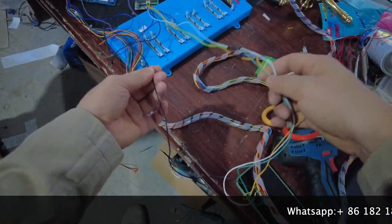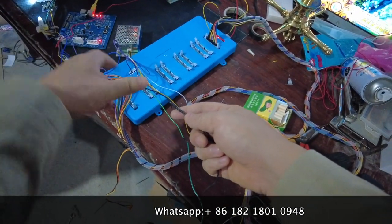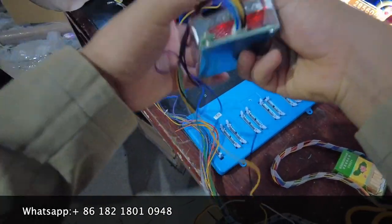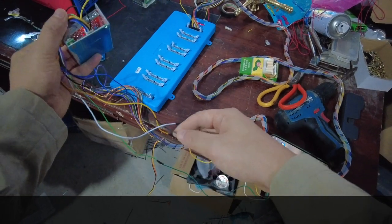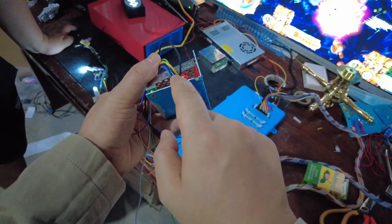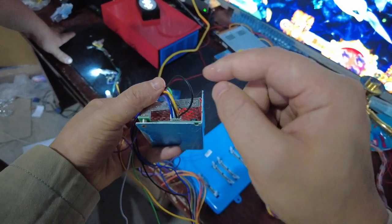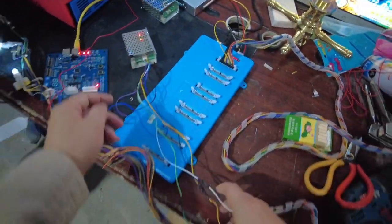The last cable is the ground. The ground cable — you should be sure on our harness there is a black cable. You are supposed to find the other end of the black cable from the silver boxes. So black connects to black. The fourth one is the ground, connecting to the harness. This is the fourth cable of the ground, connected to the ground on the harness. There are two ground cables: one is ground in and one is ground out. The third cable is ground out; the fourth cable is ground in.